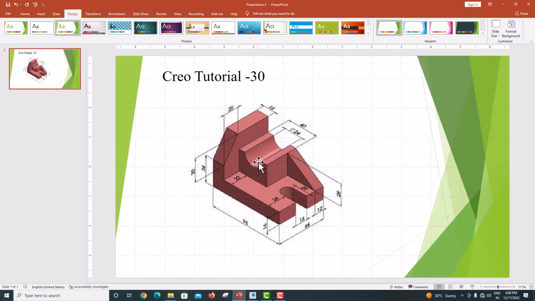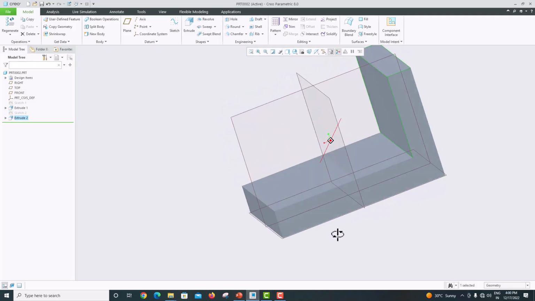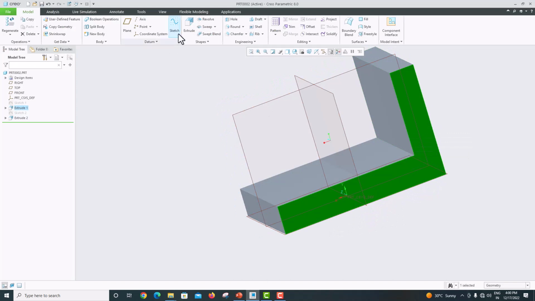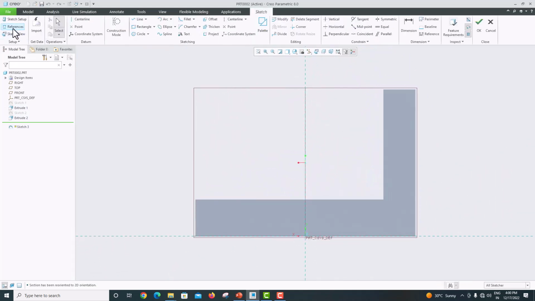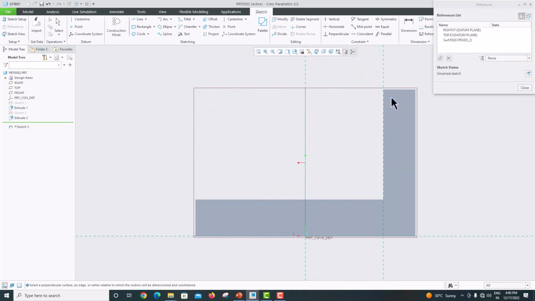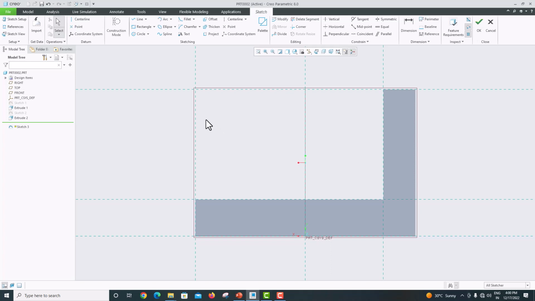Now we want to make this one. For this, just go to the model, rotate your object, select the surface, sketch view. Now take the references, click these edges, just close. Now I'm going to draw this using a freehand sketch. I'm making a circle, press the roller to confirm.